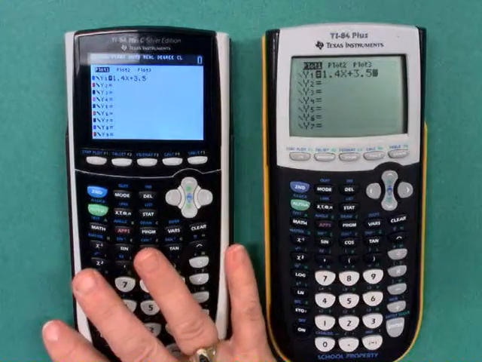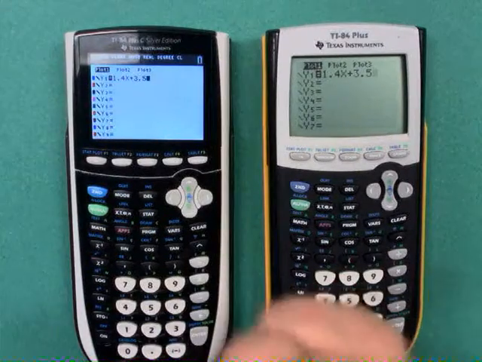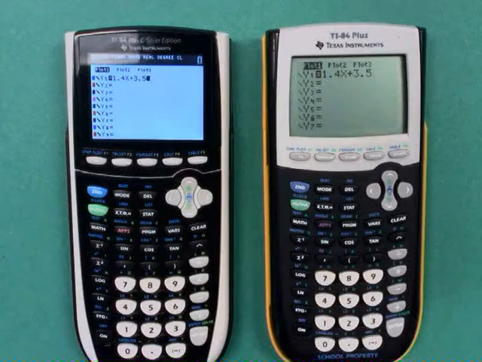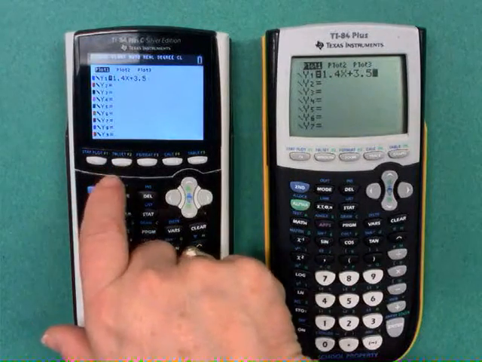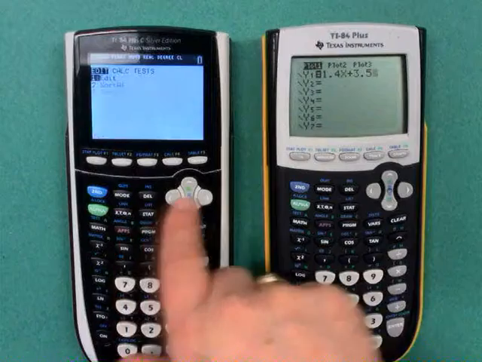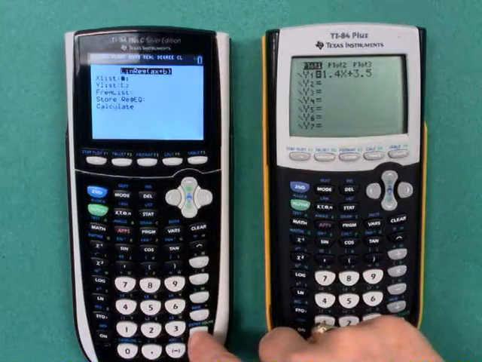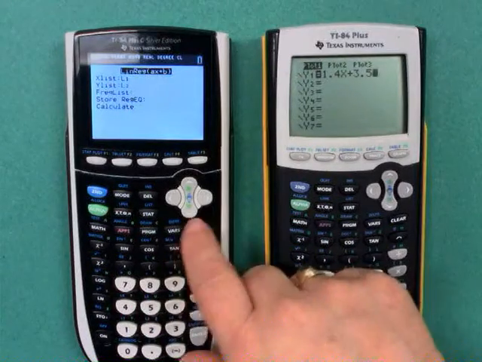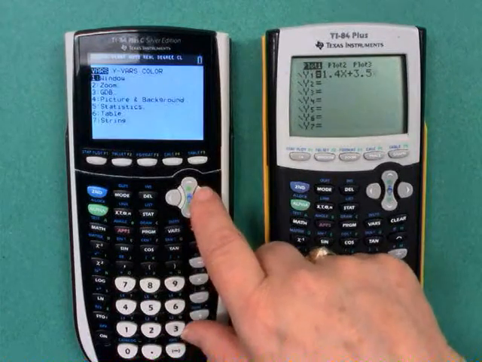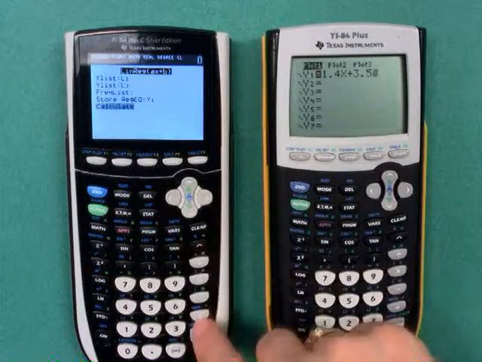Now, on the newer calculator, that store, that's where I could have just automatically told it to go to Y1, and I wouldn't have had to do this. So let me go back and do that for you. Stat, calculate, linear regression, L1, L2, there's no frequency list, store it as Y1, variable, Y variable, function, Y1, calculate.